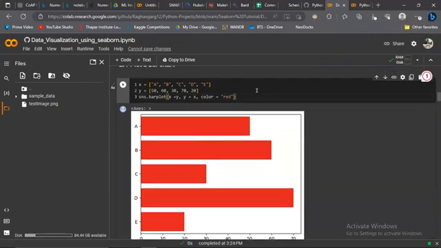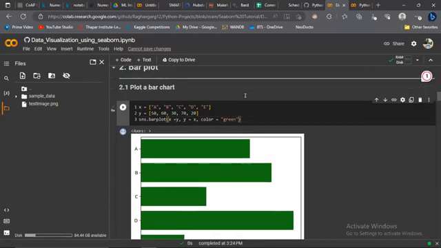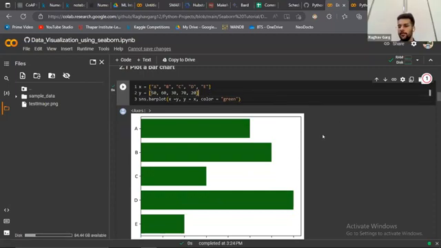Sir, why has it changed the axis after running the code? So it's the same. I don't know why it's showing horizontal only. Sir, before running the code, it was like A, B, C, D was on the x-axis. I ran my notebook a few hours ago, so try running it now.